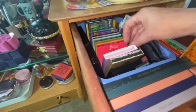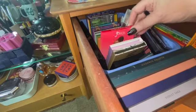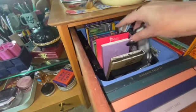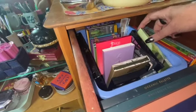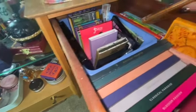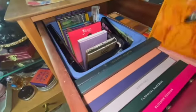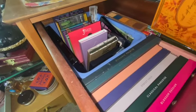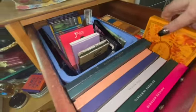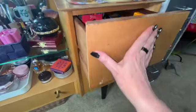And then I have this top drawer, which I keep most of the really small things. Like all my little, because I love these little Juvia's Place ones. These little Natasha Denona, teeny BH ones. I've got some Ace Beauté. Oh, here's another Natasha Denona. I've got some Trixie, just most of the smaller ones and a few little things that are able to kind of tuck in the drawer here. So yeah, that's what we got here.